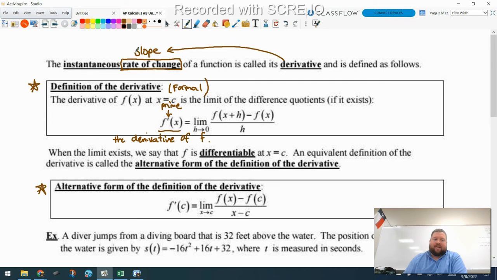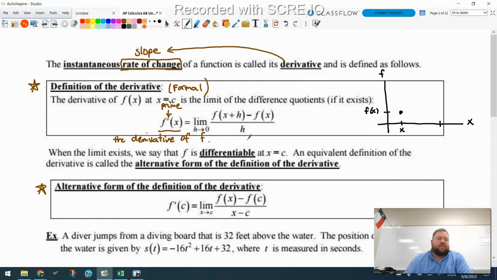I feel like this formula just kind of comes out of nowhere, and it's hard to conceptualize without a picture. So let's draw a picture. We're going to imagine that we have a point at x right there, and the y value of that point would be f of x. This is the f function, and this is the x-axis. Then we're going to have another point over here somewhere. Now I'm not going to name that point yet.